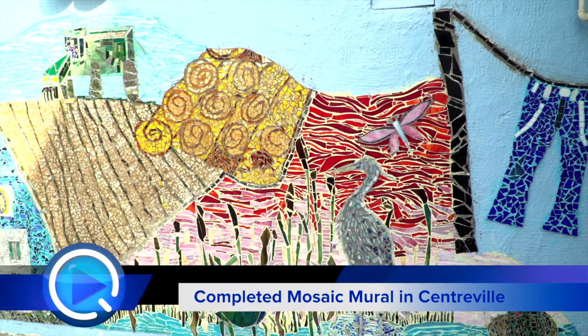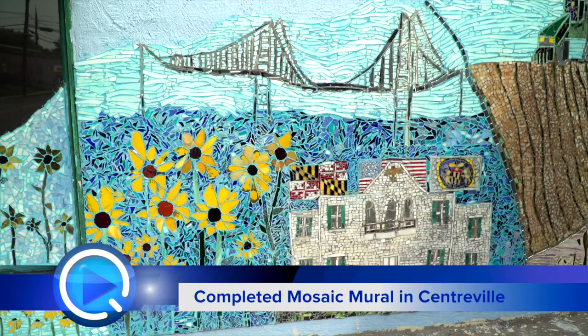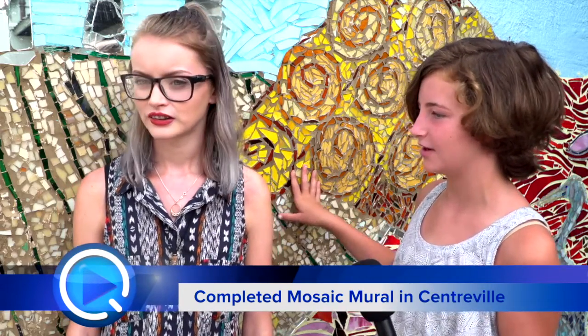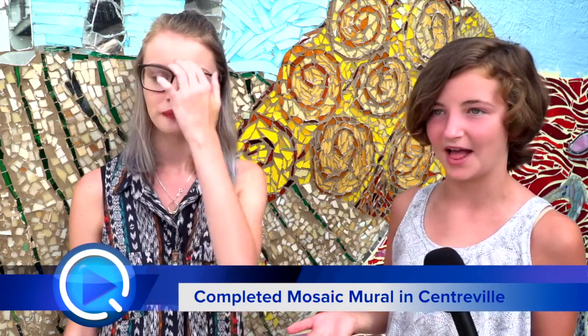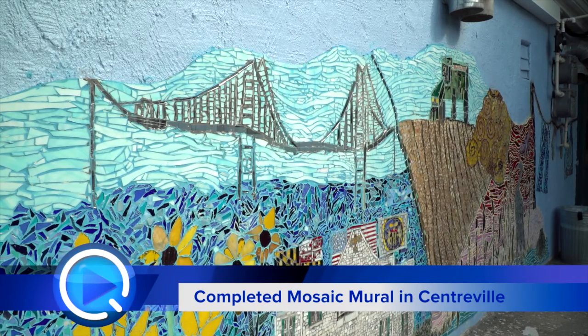We were thinking about the farm areas, since when you first come in it's all farm, so we thought that would be good. And then to incorporate the Bay Bridge, we thought that since it's the Eastern Shore and all. Then we had to wait until we got all the pieces on, and then we grouted it — like what you would use in your bathroom if you have tiles. You just put it on, then you have to wipe it off and clean it. The cleaning process is brutal, but it's totally worth it at the end.